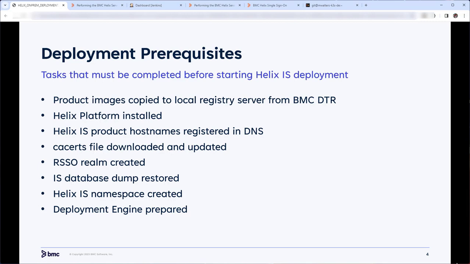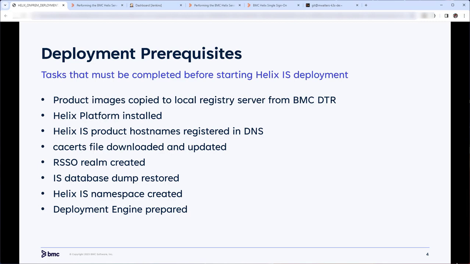A combination of the customer, service and environment values that we'll see later need to have been used and registered in DNS, and also you need an SSL certificate that covers all of those, either through a wildcard or through a series of SANs, subject alternate names in the certificate, so that they can all be connected to using an SSL service.